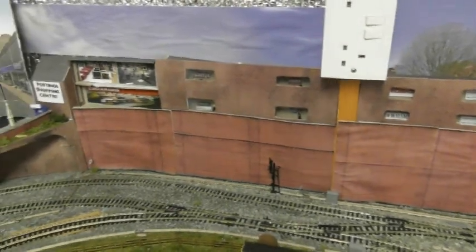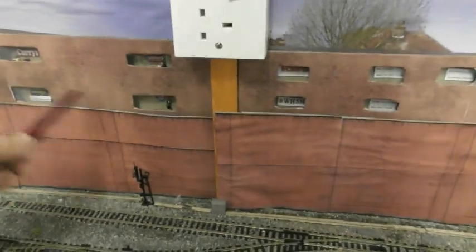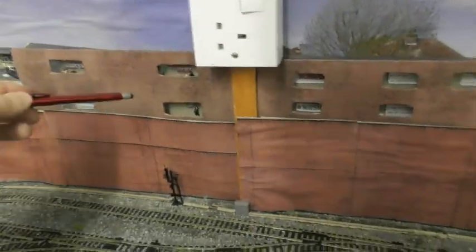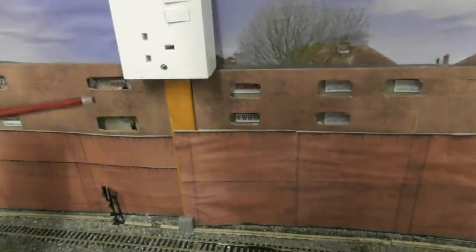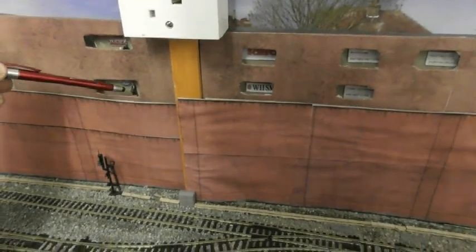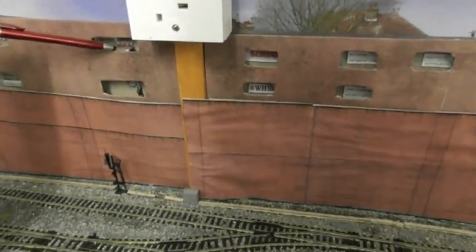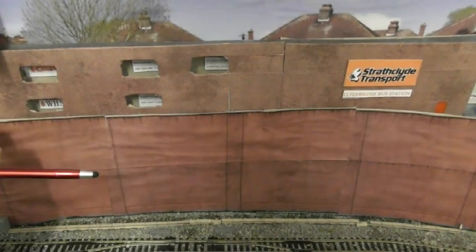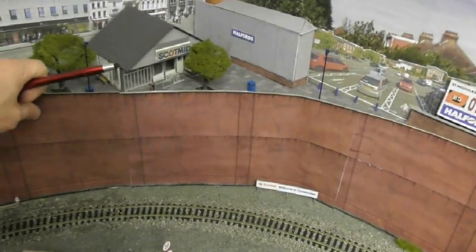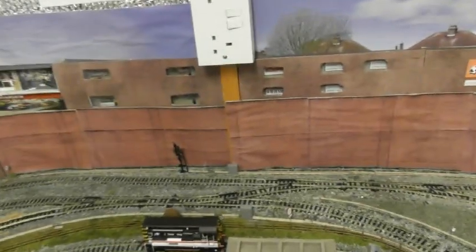Just to let you know what will happen with phase 2, we'll probably have Marks and Spencer in here, and I might actually have it over 2 floors. And then for the next area, it just depends upon what signs I've got, I'll probably have Gene Zone here, and I'll probably put a unit up here. I don't know yet. I know that WH Smith will be going here, and this wall will get reduced in height next year. It's a little bit too high, so it'll have to be reduced in height ever so slightly, but that'll be done next year as well.